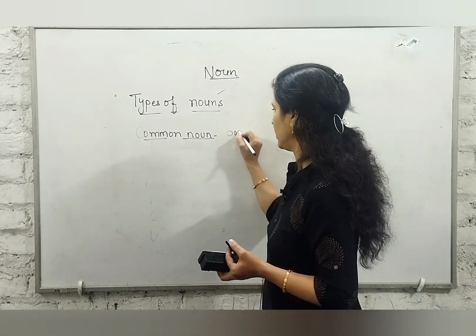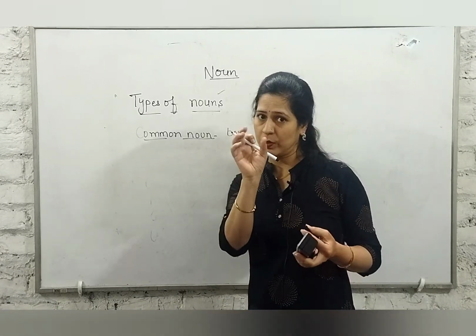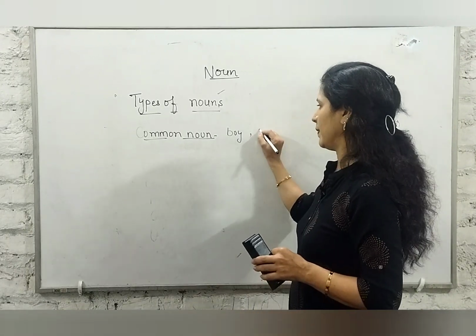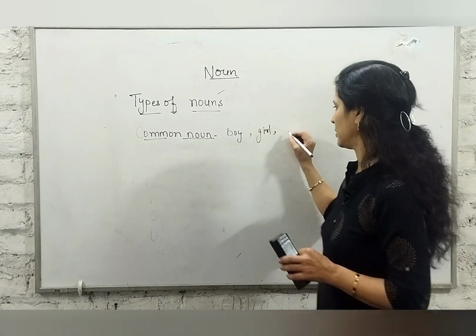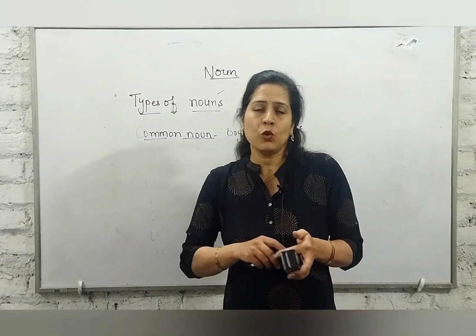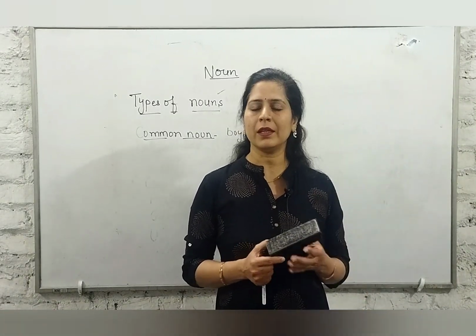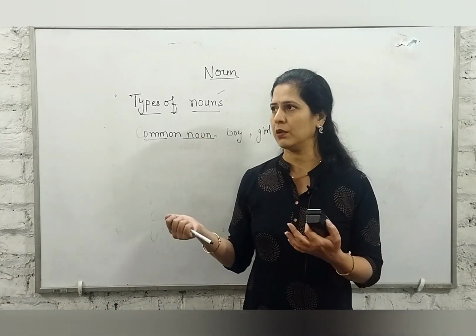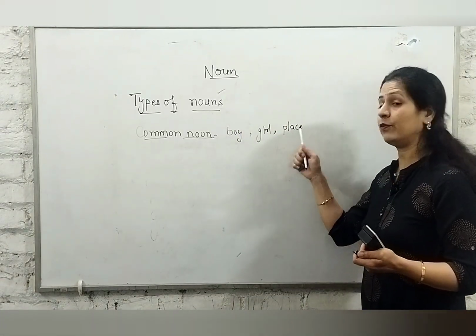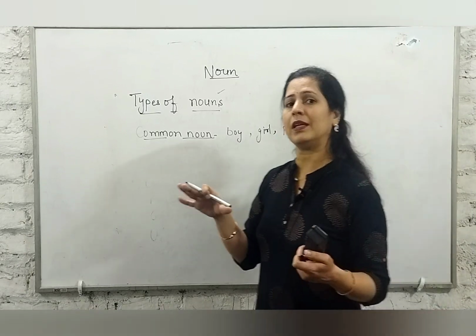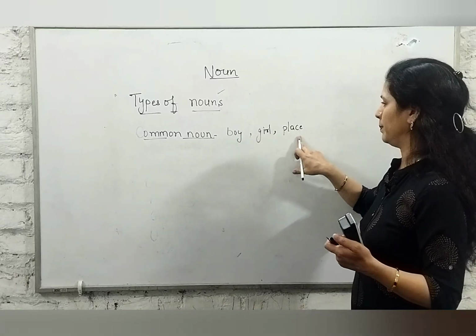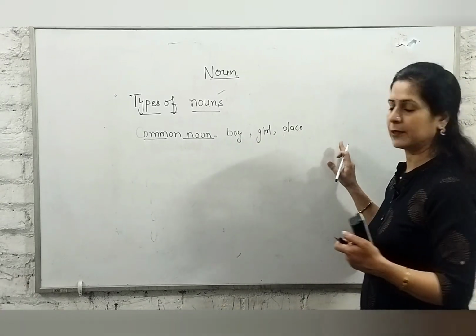It may be a boy, right? So boy is a name that I can use for a certain group of people. In the same way, girl, right? It may be a place. See, when I am talking about a place, nobody can tell whether I am talking about India Gate, or Hawa Mahal, or Connaught Place, and so on. So place is common, but when I say India Gate, specifically I am talking about India Gate, so India Gate is proper. It may be a boy, maybe a girl, it may be a place, in this way, right?